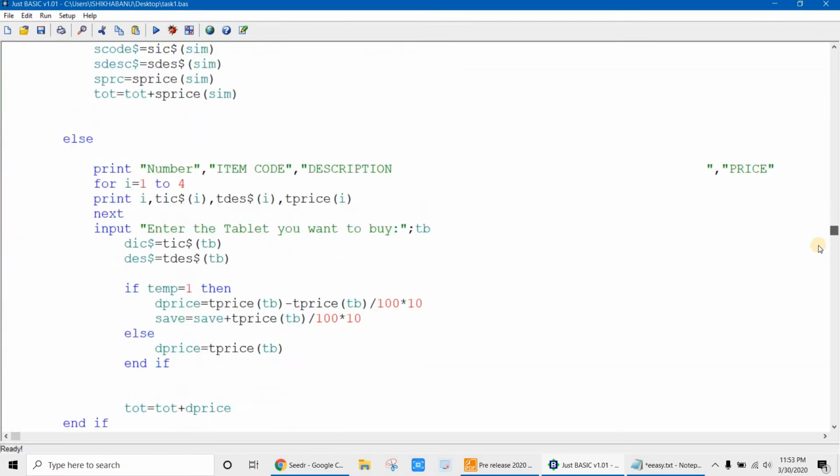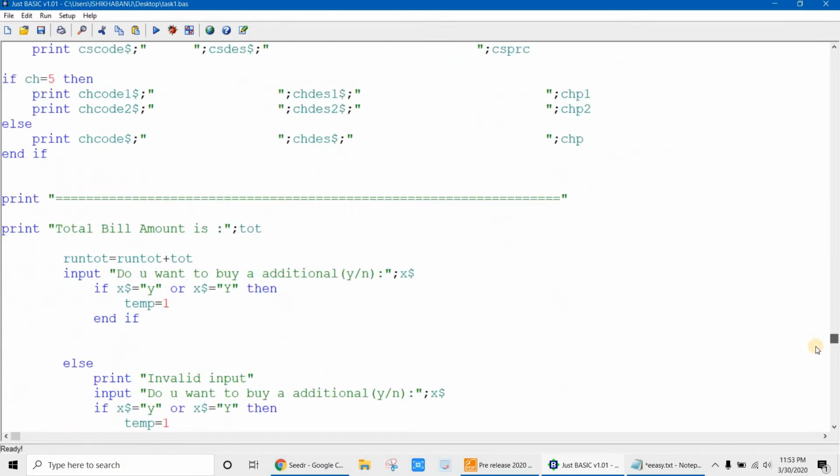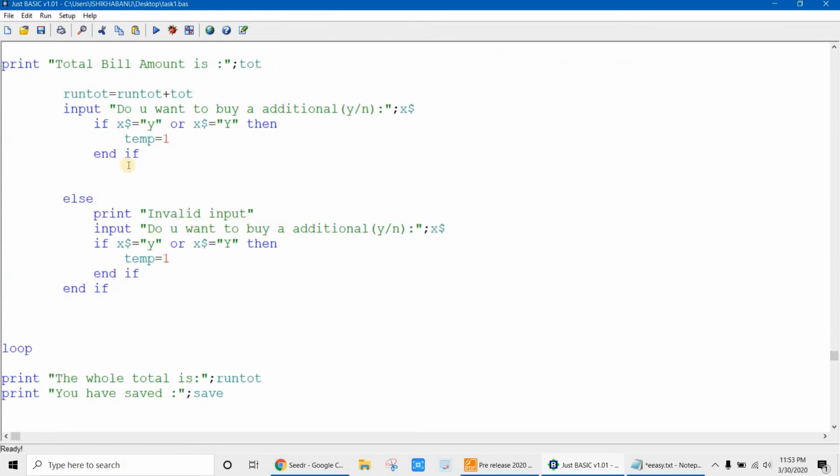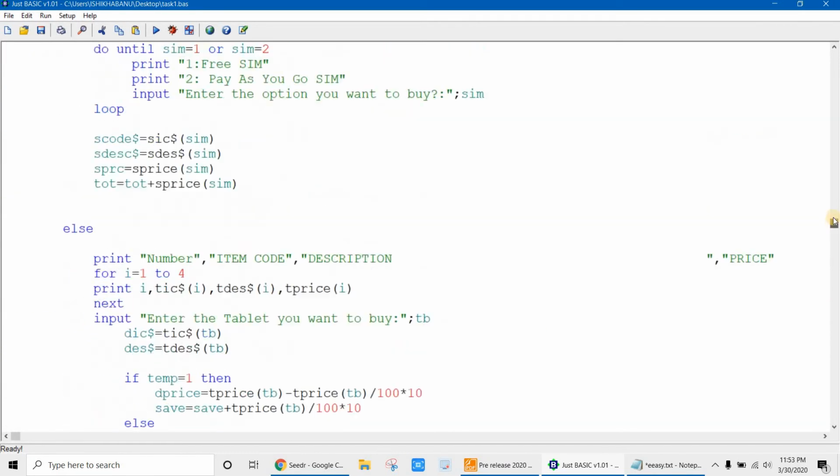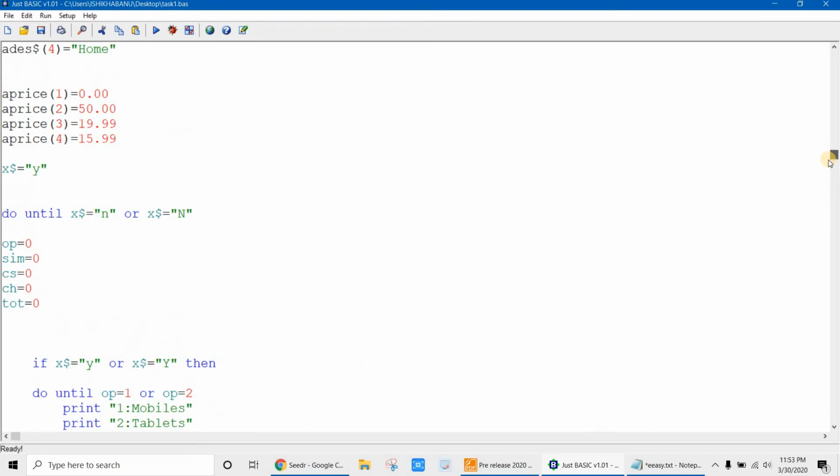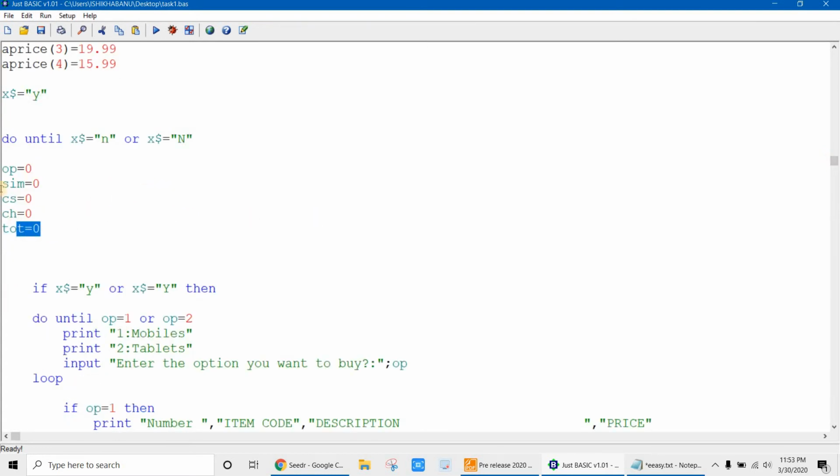In the prompt itself we have shown a message: Do you want to buy an additional device? Press Y or N, so that only then can you execute the next part. So that is what we changed here. After the variable resetting, you are going to use an if condition.